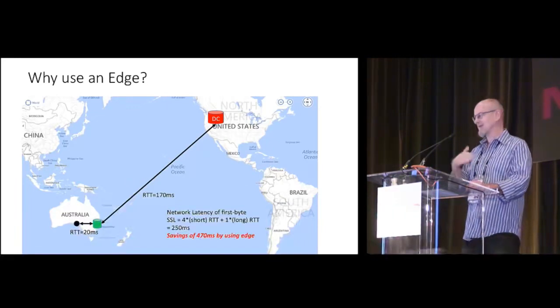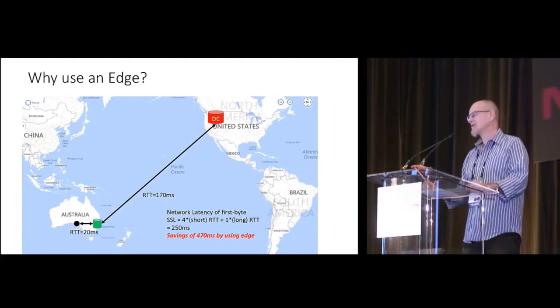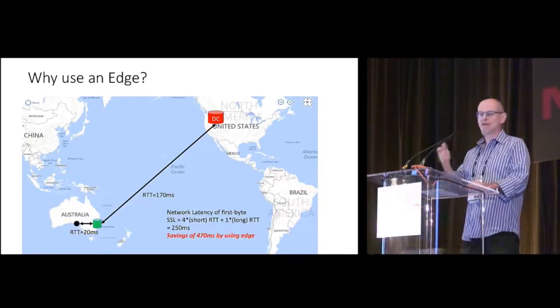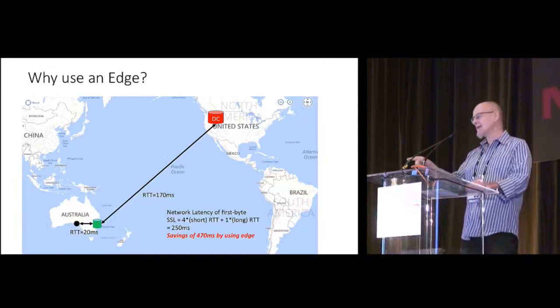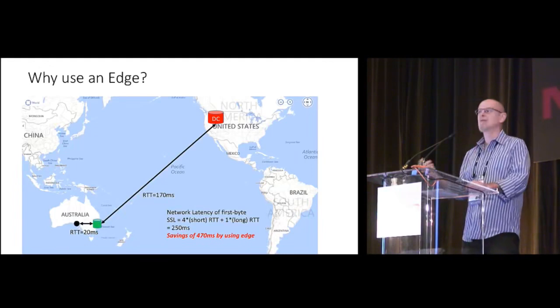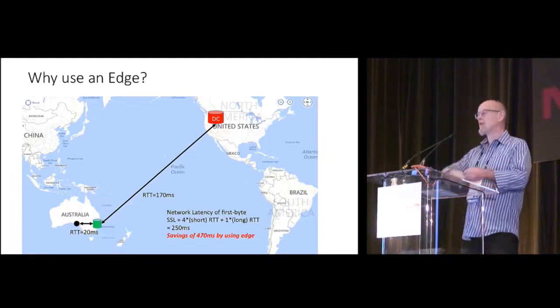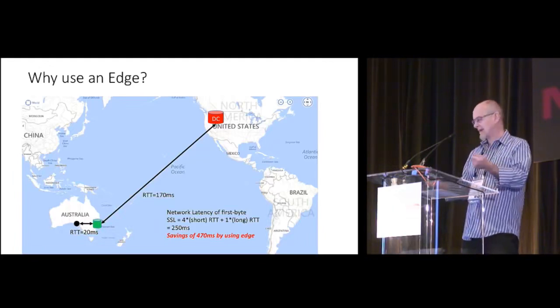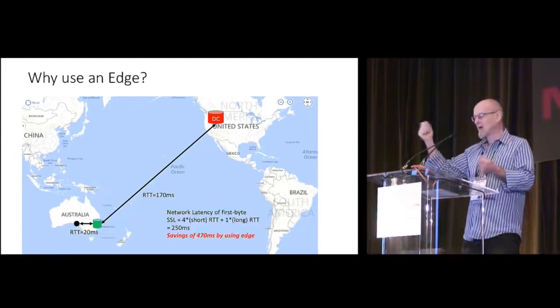Next section of the talk is how you find the closest edge. And let's assume their round trip time is a lot better, say in the 20 millisecond range. Your initial handshake, TCP connect, SSL setup, GET request is now over that tiny round trip time. So you've got 4 times 20 milliseconds. And then it takes 1 round trip time, we assume, from that edge site back to the main data center to get the content. There are a couple of assumptions in there.